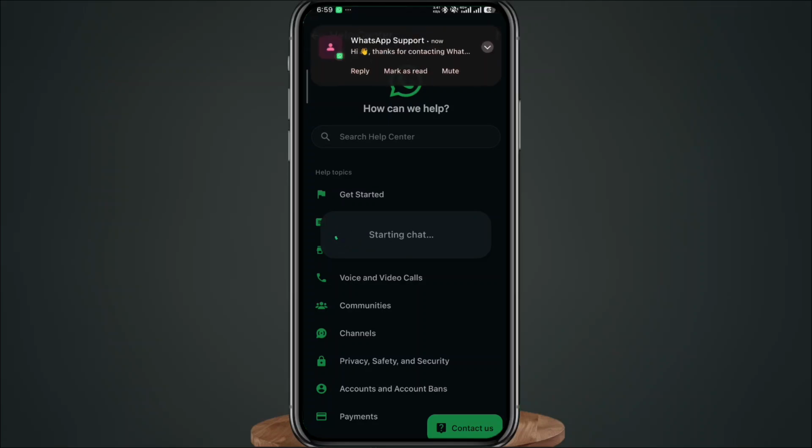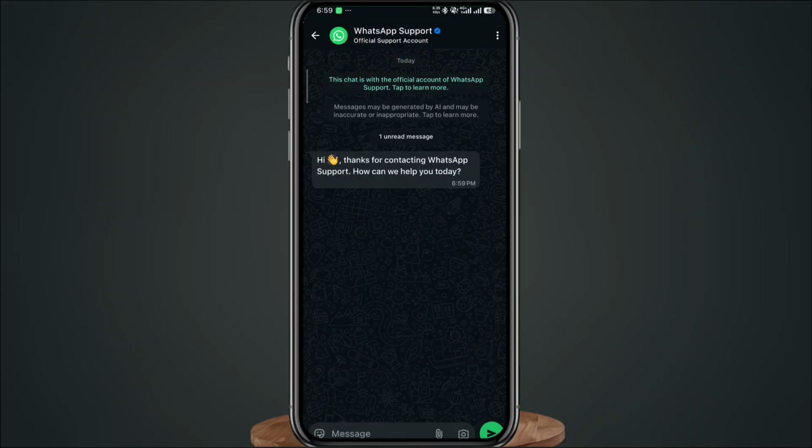So basically this gives you a chat with their WhatsApp support team. You need to go ahead and tell them what your issue is and that you basically want to disable Meta AI, and they should get back to you with some really useful tips. If they find many people complaining about Meta AI here, they might add that button faster to many accounts.